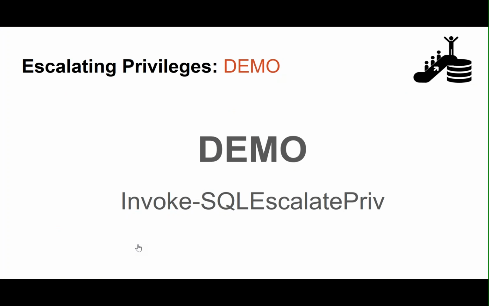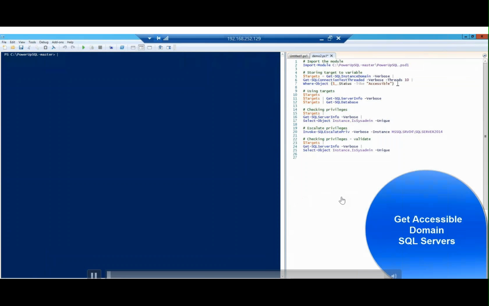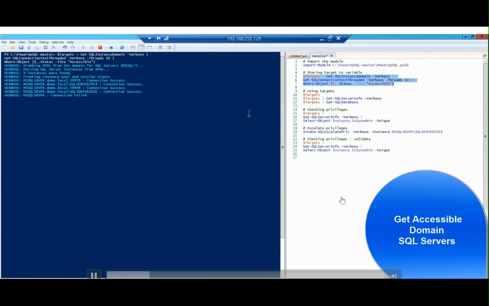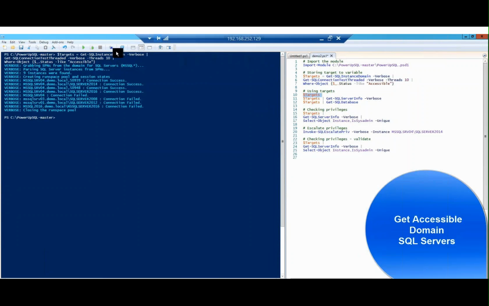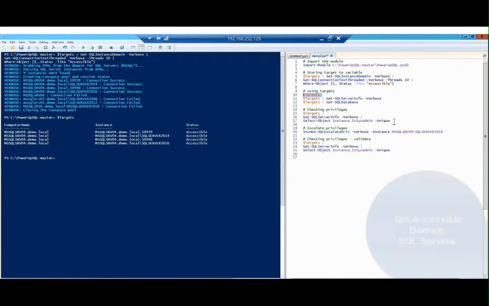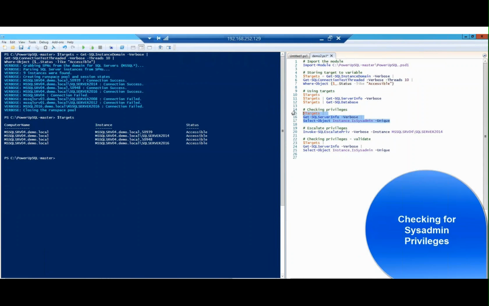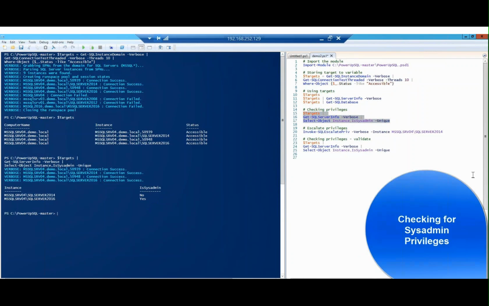And then to take it a step further, I then added some functionality to each of those modules to automatically escalate the current user. So if I'm connected to the SQL Server with my domain account, and right now I only have public role access, what this is going to do is try to leverage those weak configurations we just saw and actually add my account to the sysadmins group. And so here, we're just repeating what we've seen in the past. We're creating a list of accessible targets, which we can see here. We're then going to use Get-SQLServerInfo to see which systems we already have sysadmin privileges on. We can see we have it on one, but we also want it on that 2014 instance.